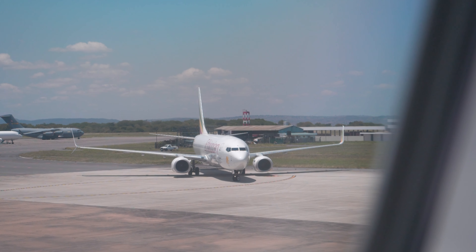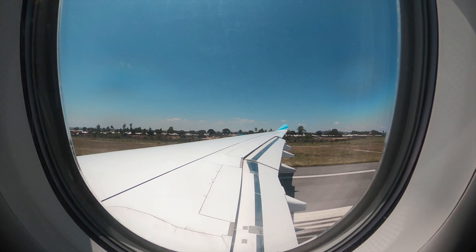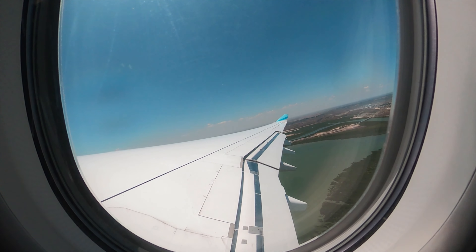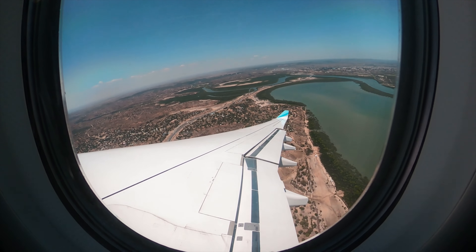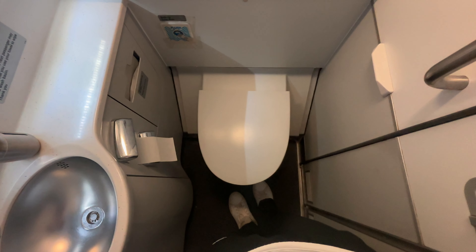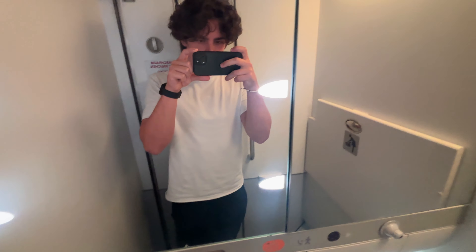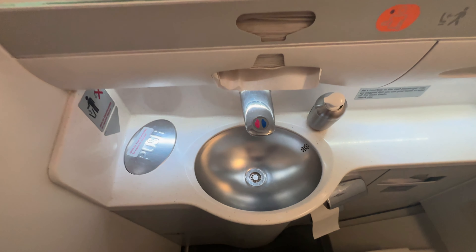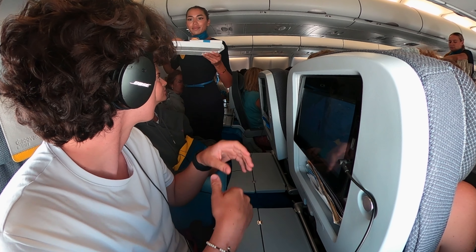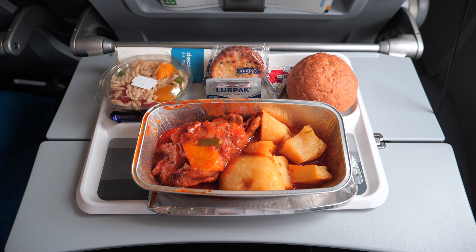Now it's time to push back again and take off for the final time from Mombasa. Whenever I'm flying in economy class, I check out the bathroom before everyone has had a chance to eat and drink. Soon after, the complimentary service started. For the main meal, I chose chicken over pasta. Any hot meal would have done it for me at this point, as I was starving after not eating anything for nearly seven hours.